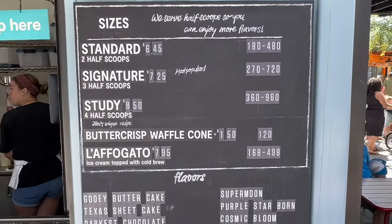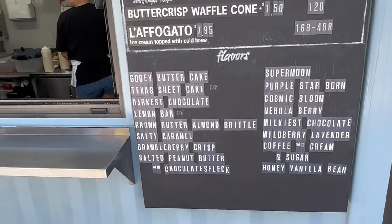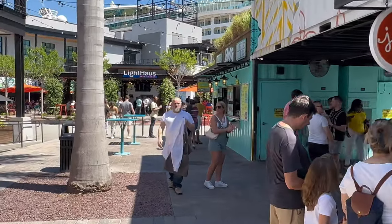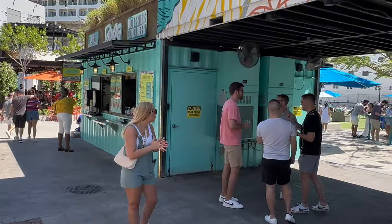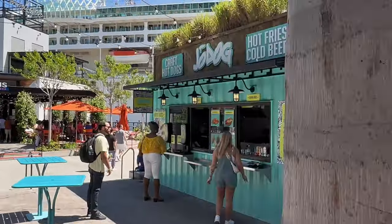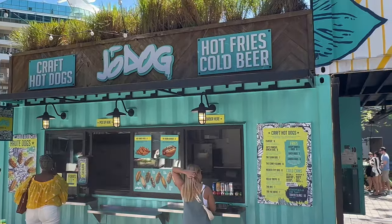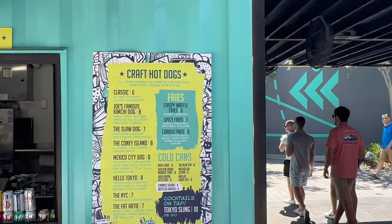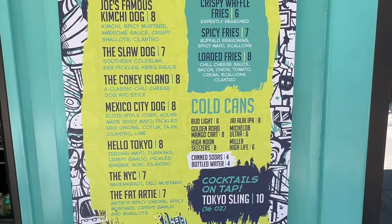Jeni's Ice Cream - now if y'all haven't tried Jeni's Ice Cream yet, you are absolutely doing yourself a total disservice. Absolutely one of our favorite ice creams. They sell it here at our local Publix, so if you see it at your grocery market, definitely pick up a pint and try it. You can see everybody off to the right enjoying their ice cream. Now Joe Dogg is a really awesome, unique hot dog place - stay with us towards the middle of this video and we end up making our way over there.